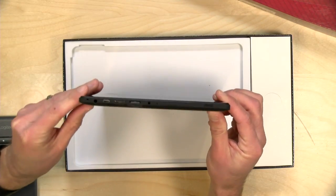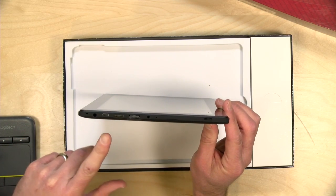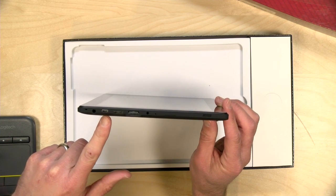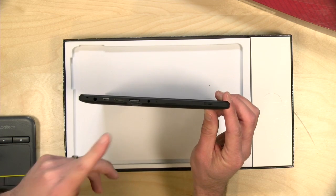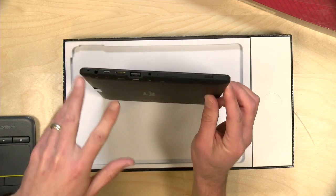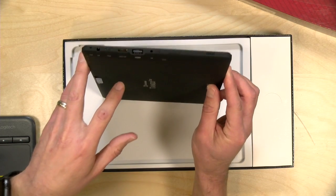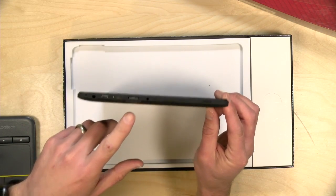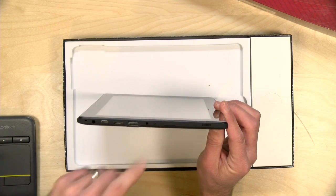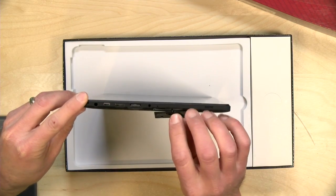We do have some ports worth mentioning, and some of them are kind of unique. So we have a headphone jack, which is not always present these days on devices. You have a micro USB connector. I'm assuming you could probably charge with that, but it's also probably used as a USB OTG port, so you can plug in USB devices. This is interesting to me, HDMI, so you could plug this into an external display, and we'll experiment with that to see if we can get a higher resolution out via that. You've got a full-size USB host port here, that's interesting, and you've got your DC input there for power. So it's got a good amount of input on it, actually, so that might be useful for some of you.